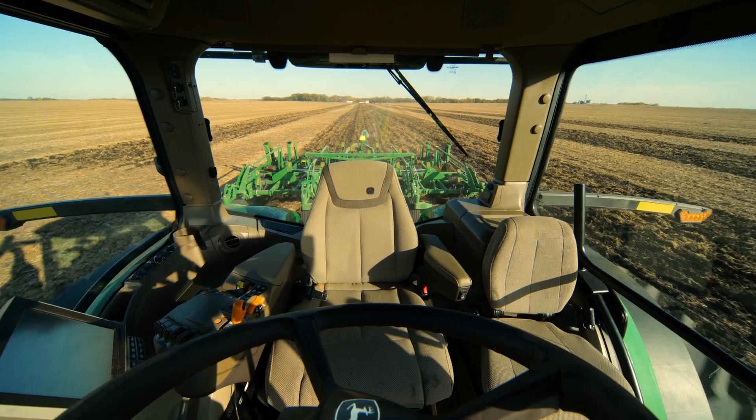Piggybacking off of that — ag has been making a lot of technical advancements for the past 15 years. I'm from a semi-urban area in the Midwest, and people that aren't involved in the ag world or community have very limited understanding of everything we can do. Like you said, self-driving — most people just think of vehicles that are self-driving — but we are getting closer and closer for that to be the new technology in the ag world. It's fascinating to see and learn about this every day and spread that knowledge so people can understand that ag is more than just farming.